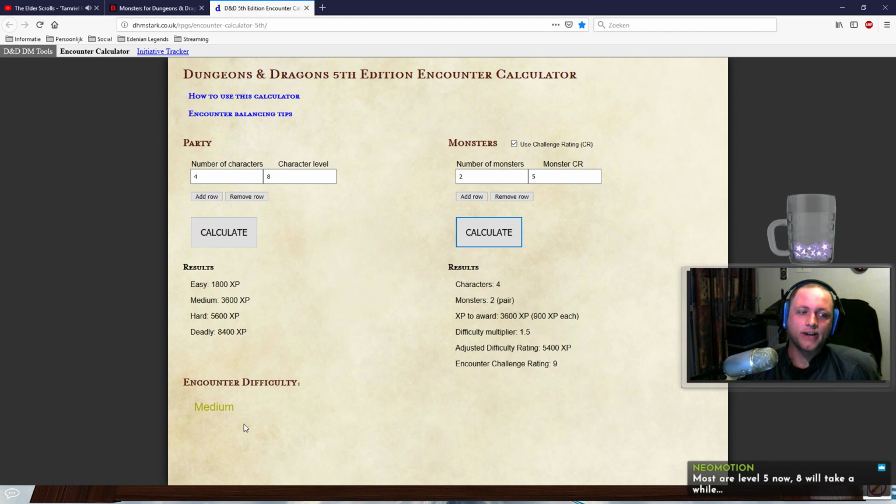Most are level 5 now. Level 8 will take a while. I know. But I am using these calculation methods. What I'm doing is I always say 4 characters, level 8. But usually it's 5. Sometimes it's 6. Sometimes it's a full party. That will absolutely increase your odds against the enemies.